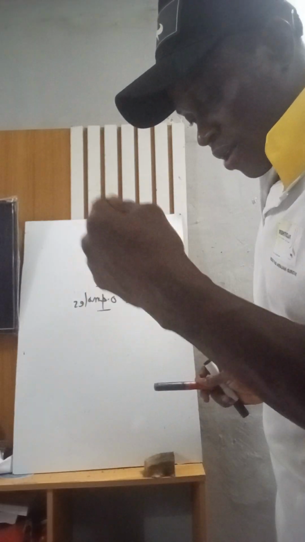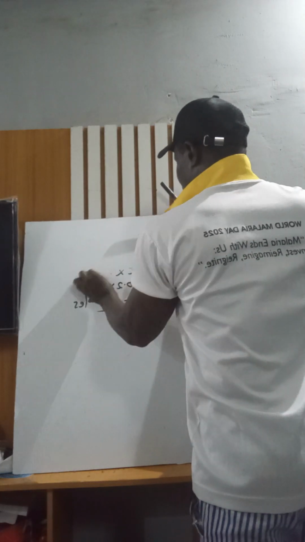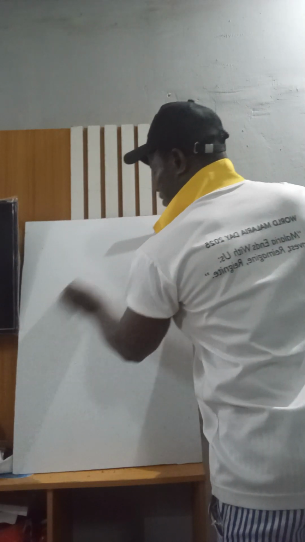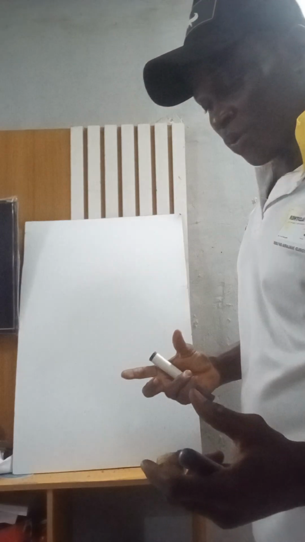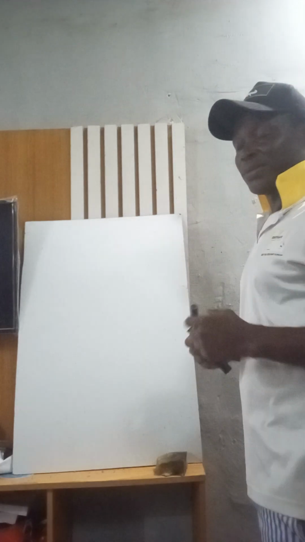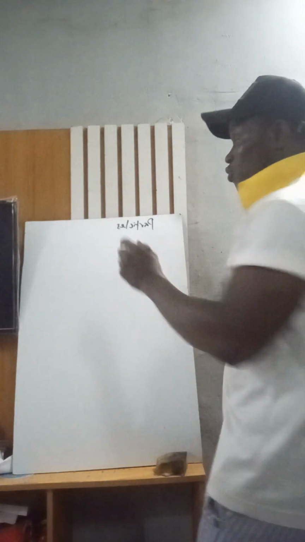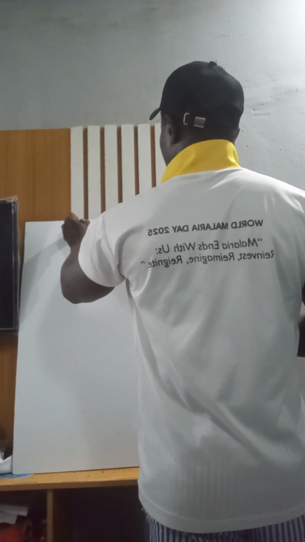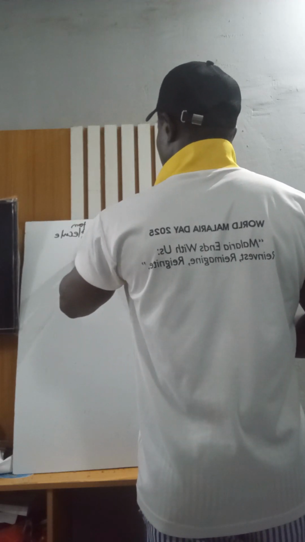Now, let's look at the next question. These were very simple ones; now we are going to look at very technical ones. The next question says, calculate the number of atoms in 6 grams of magnesium. Calculate the number of atoms. I told you something about particles. I said particles refer to atom, particles refer to molecule, and particles refer to ion.